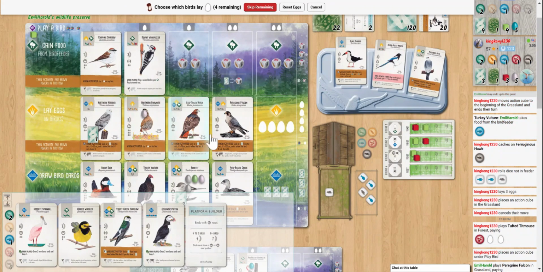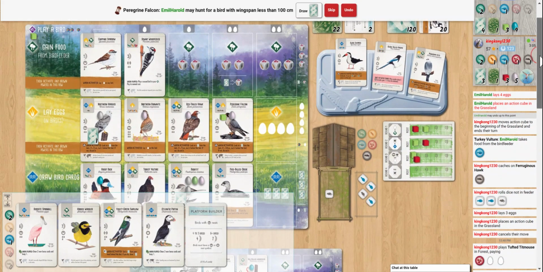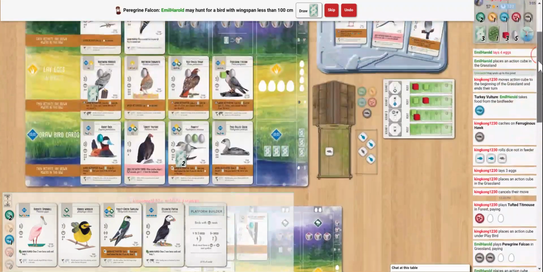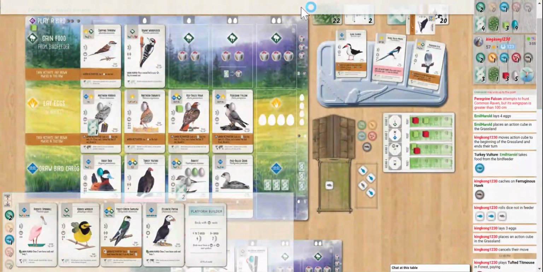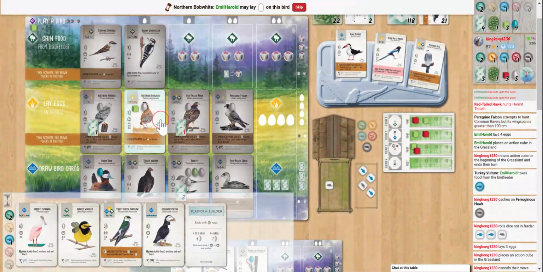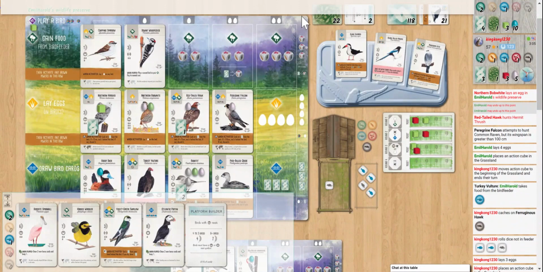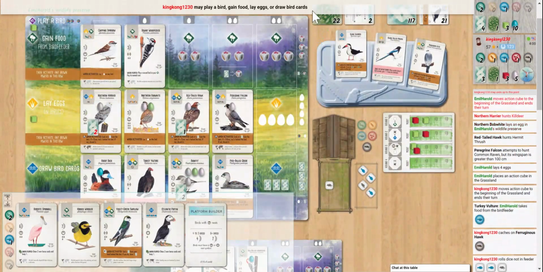All right, total birds. Make sure there's no pink powers we need to worry about. There are not. Here we go. Here's when the points start coming in. Oh, our peregrine falcon failed. Excellent. That was not bad at all.